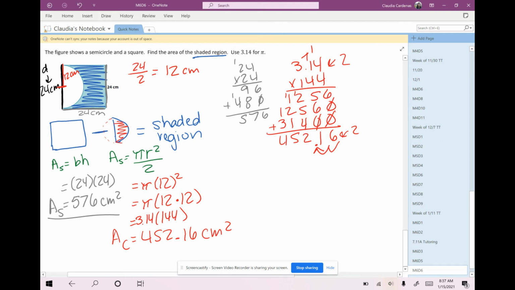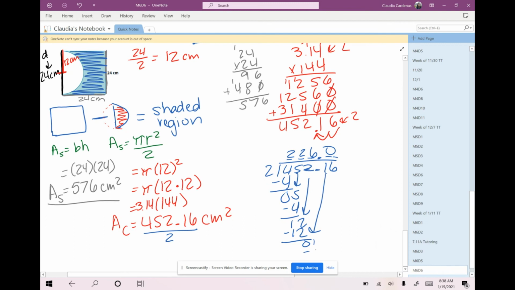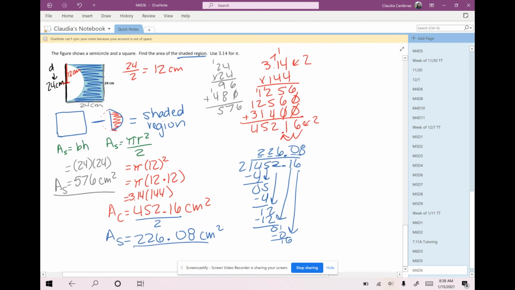So let's go ahead and do our last step where we divide by 2. So bottom out, top in. Oops. Bringing up our decimal and drawing our seats. We have a lot of problem solving today, but that's okay, as long as we are picking up on the steps. Uh-oh. We're not done yet. Sorry. Bringing down the 0. Oops. Bringing down the 1. 1, 6, 8. So the area of the semicircle is 226.08 centimeters squared. Let me zoom out even more so we make sure we have these pieces in our notes.